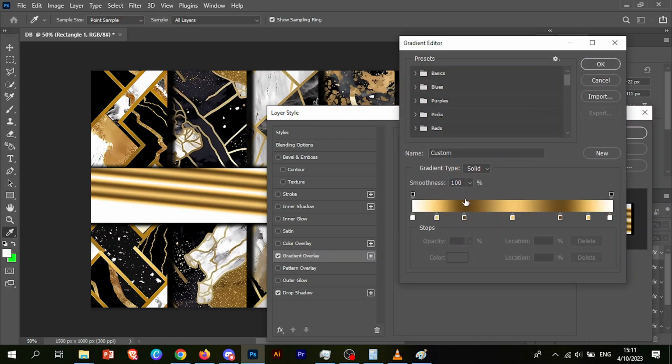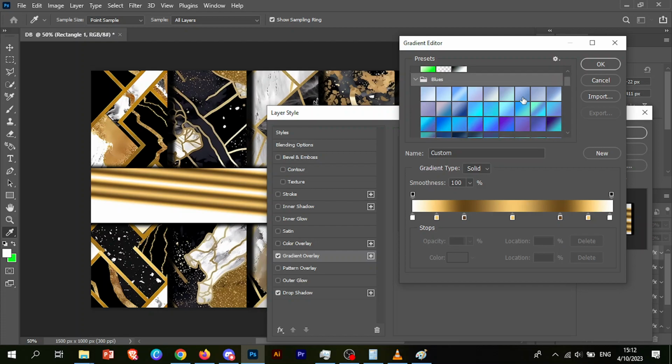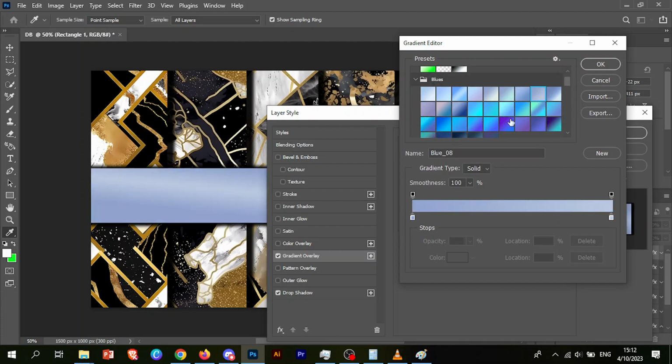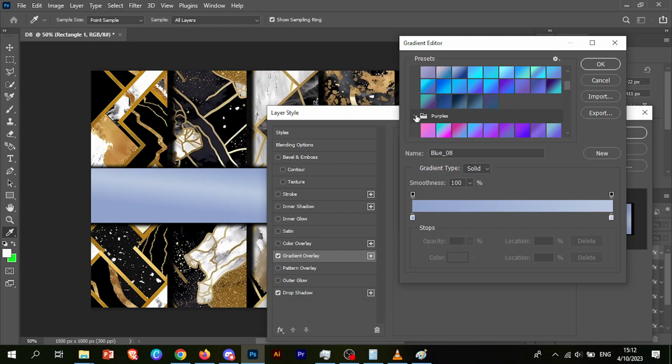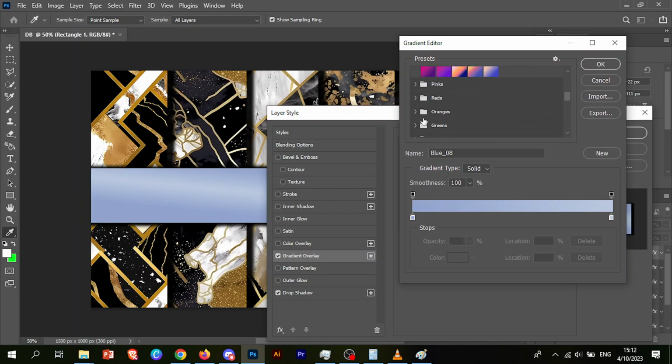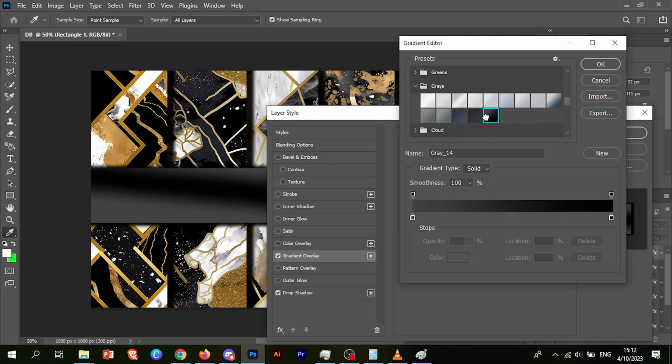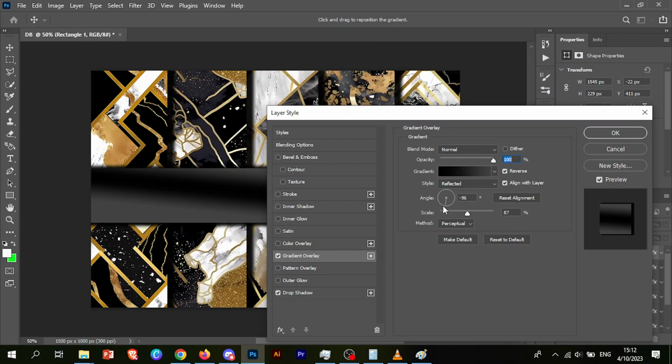Let's see here. I want to make something simple so you can implement it yourself. I think they all have these blues. We should use a color that would fit all of them. Greens, grays. About this one.